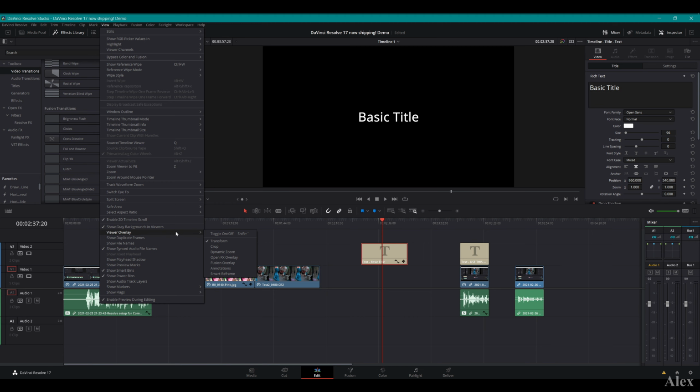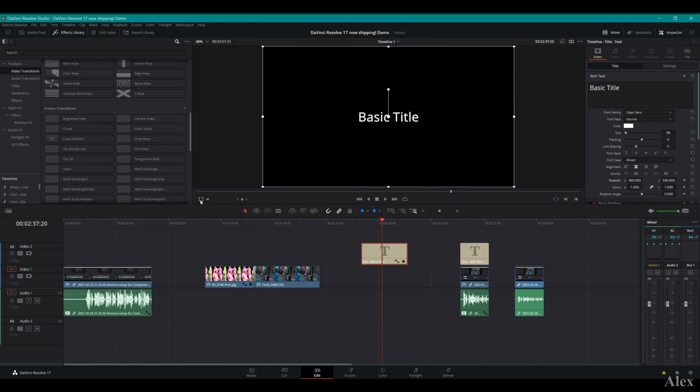Okay, that's interesting. So toggle on and off. But yes, actually before I was just clicking on it to see it. So if you go to Fusion, for example, which one I use, OpenFX sometimes, then you can see it and move it. Transform, same thing, just click on it.